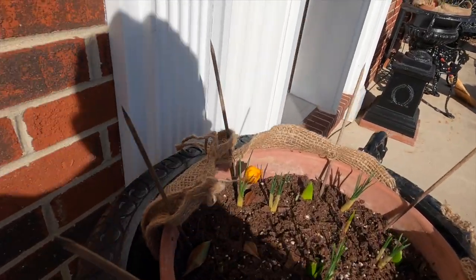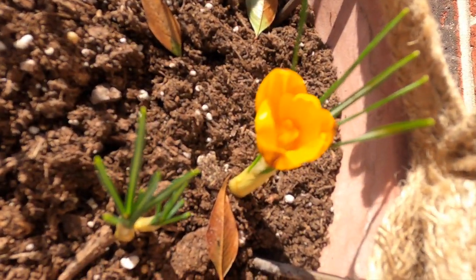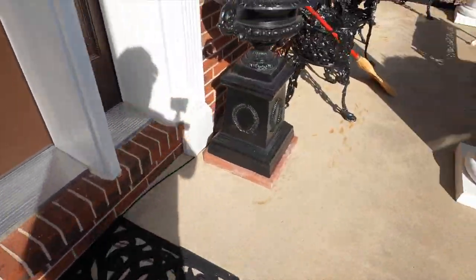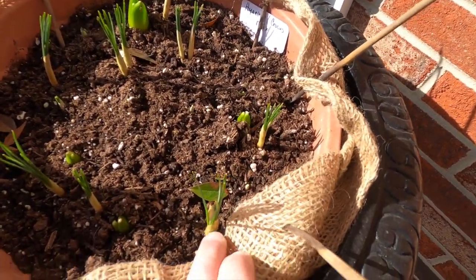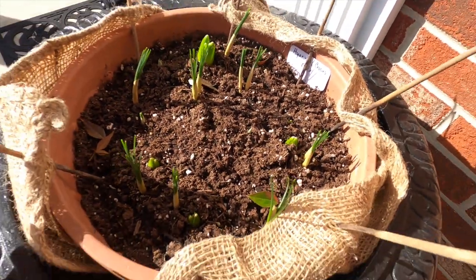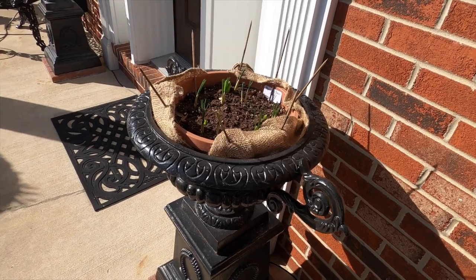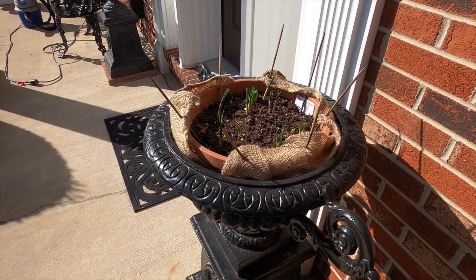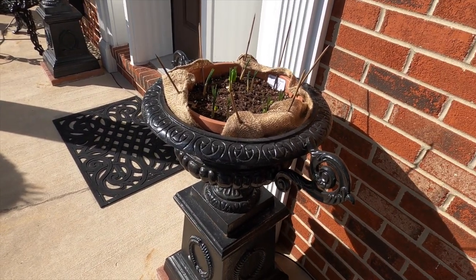As I'm putting this one out, I do have a crocus bloom already — let me zoom in on that. That's our first bloom of spring from the spring bulbs. Same on this side — none blooming just yet, but I expect a few more in just a few days. There's one that's got a bud coming out right now, and the hyacinth are breaking ground really well. So I think these will be fine. They are under the porch, so they're protected from weather. I'm going to give them a light water. They're not hooked into drip or anything — it's still too early for drip, still too cold at night. But that's coming up whenever I get the drip system hooked up — I'll show you how that works this year.